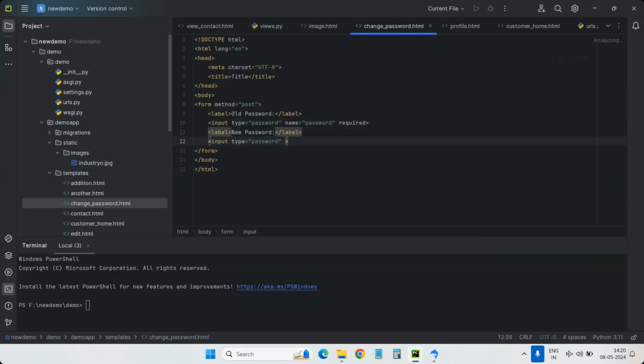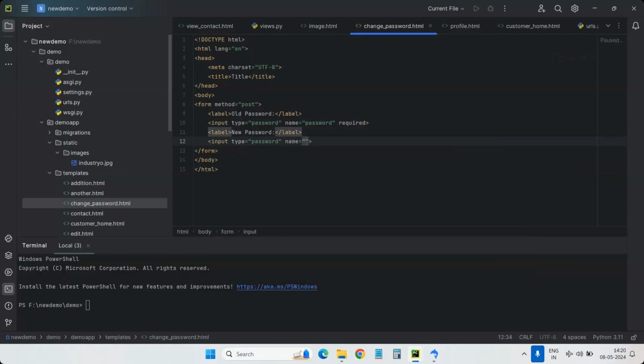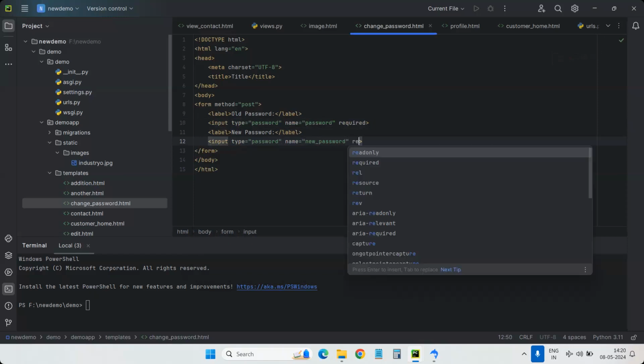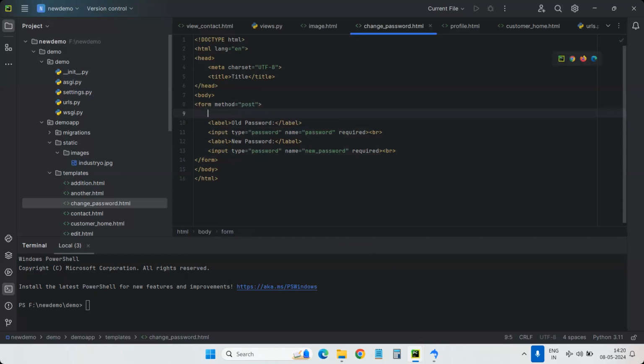We are using both the fields as password only. Also, let's take email from the session here.